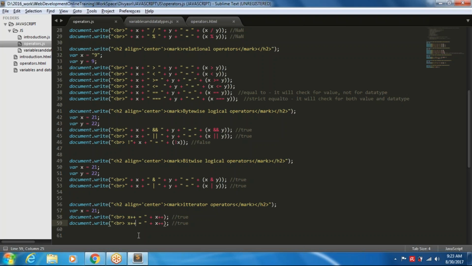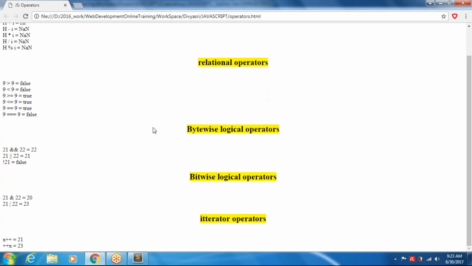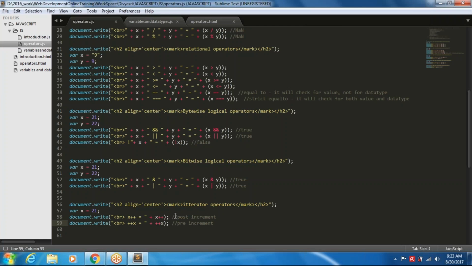This operator can be applied after the variable or before the variable. If it is after the variable, then it is called post increment. If it is before, pre increment. Post increment and pre increment. Now refresh the page here. Observe the result. Post increment means first the value will be printed.